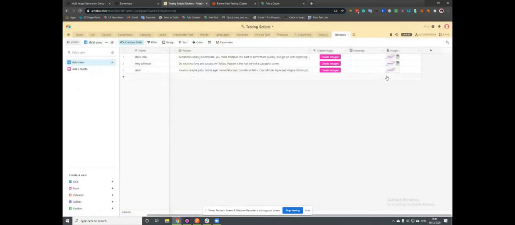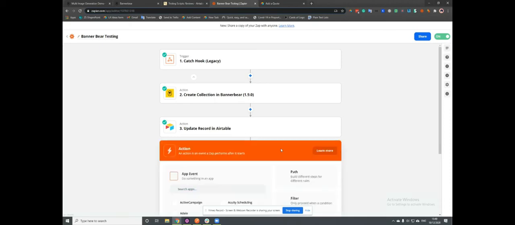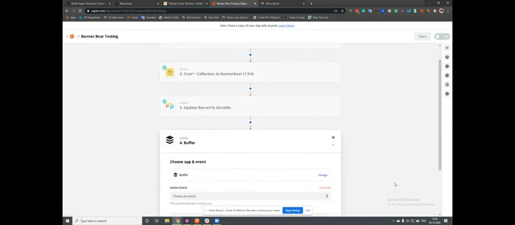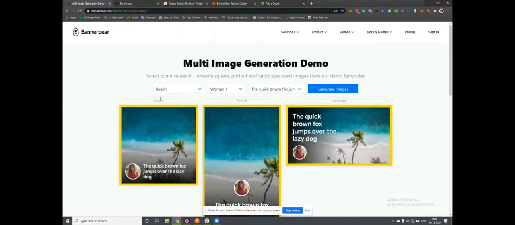So that's it, I've created them images, but this could be, as soon as you fill in a form, you could automate it. It could be from your spreadsheet. It could be as soon as you add a product to Shopify, the images are automatically generated. And because we're using Zapier to do it, so we're catching the information here, we're creating it in Bannerbear, I could then click on here and go to Buffer or whatever it is you're using, and then automate the posting of those images. So I really recommend you check it out. If you're somebody that's spending a lot of time creating images, then this is such a time saver.